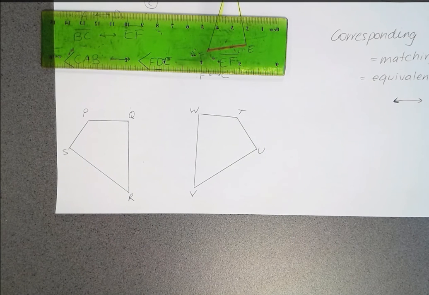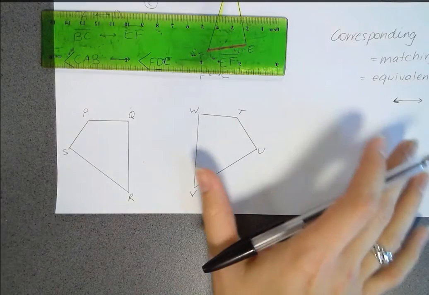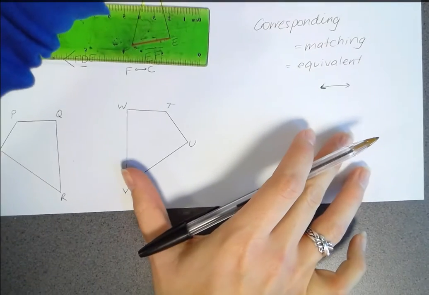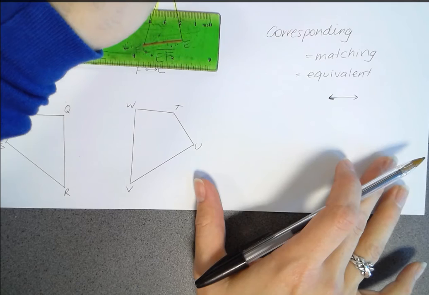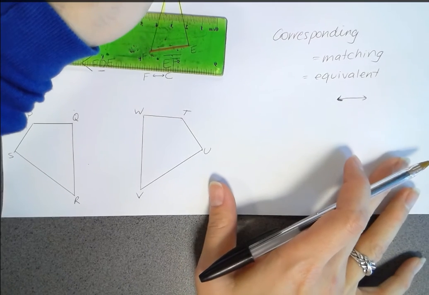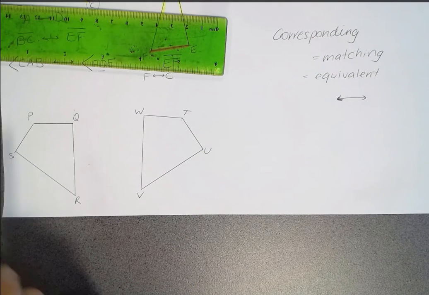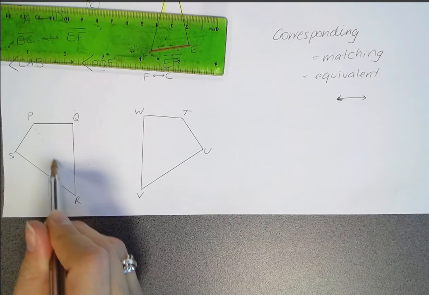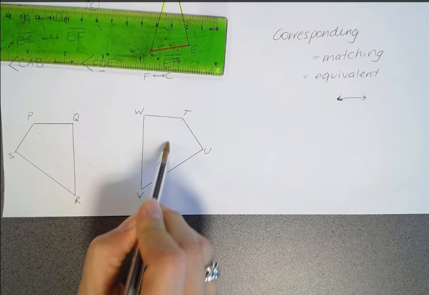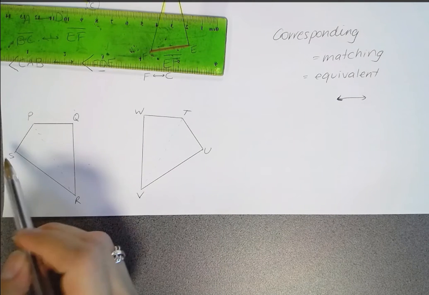So let's have a look at some corresponding vertices, and we can write them all out, okay? And we've got 4 vertices, and we want to figure out which ones work. Sorry, I'll just make this fit in the screen. There we go. Okay, so it kind of looks like a kite, so I'm going to draw this little line down the middle to make me know exactly what we're doing here. And let's have a look.